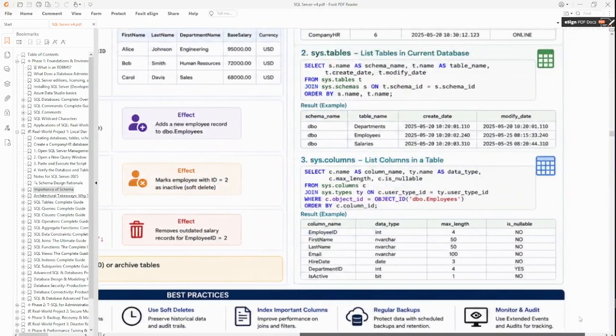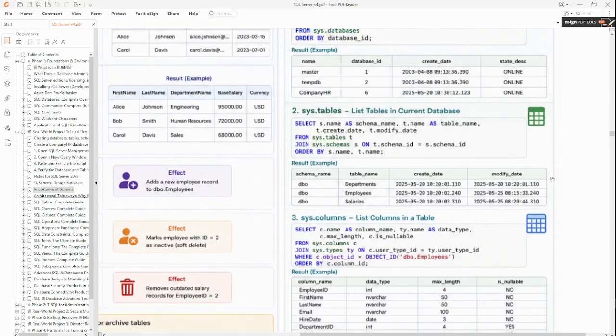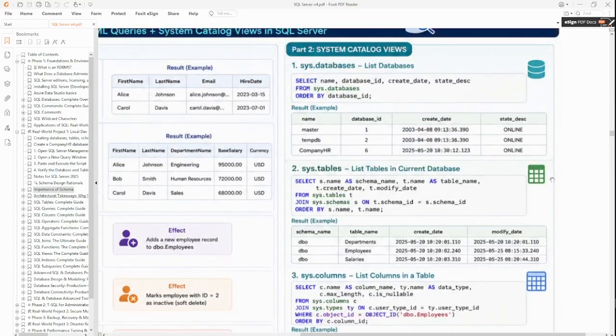Now this is where you are viewing the system catalogs. So how will you be using it? Select database ID, create date from sys.databases. So you will be pulling that information, whatever you have in the databases.